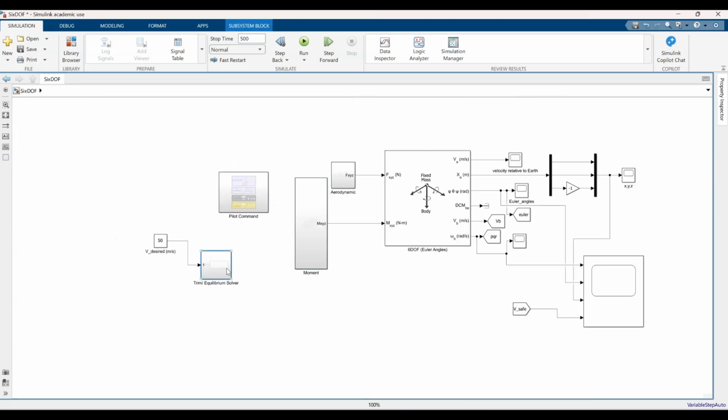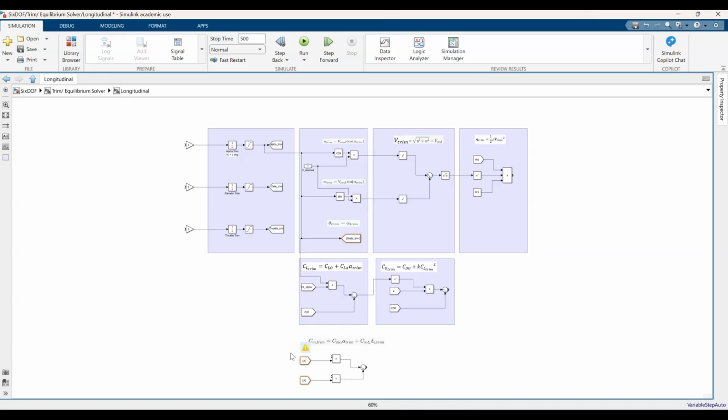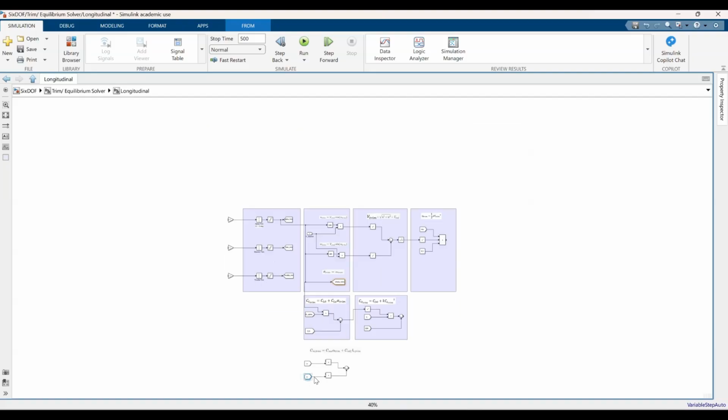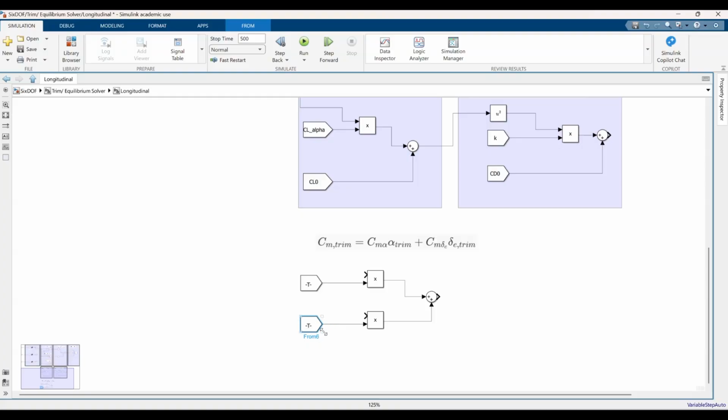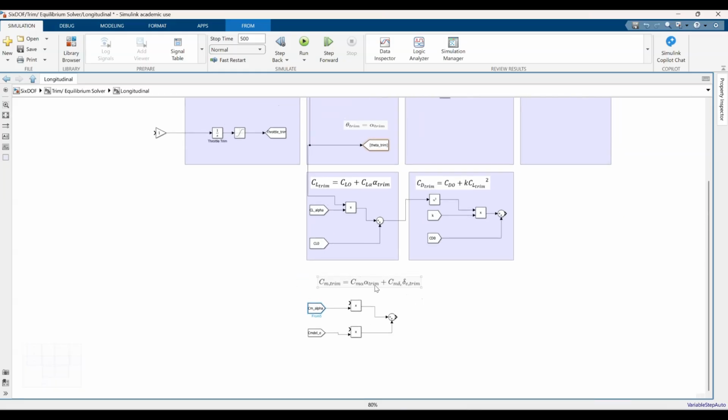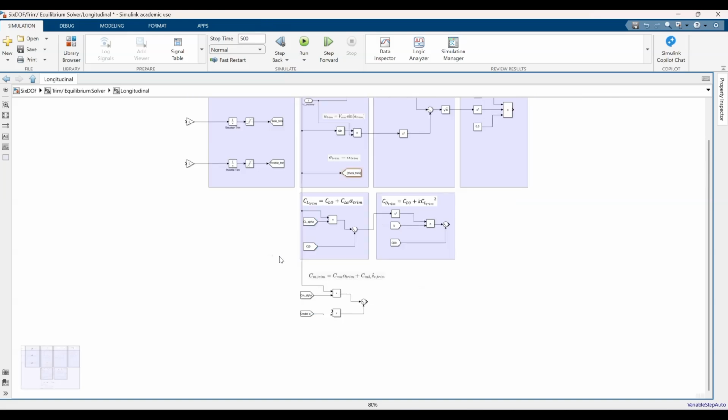Let's go back to our equilibrium trim solver. All right, let's put CM alpha right there and I will put CM del E there. Okay, let's zoom into it and make them bigger so we see the names. Perfect. Okay, with that, the only other thing we need is CM alpha times alpha trim. So CM alpha times alpha trim, that's that. Okay, that looks better. And then CM del E times del E trim, and we have that. We have del E trim, if you remember, right there.